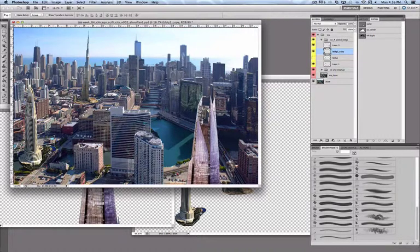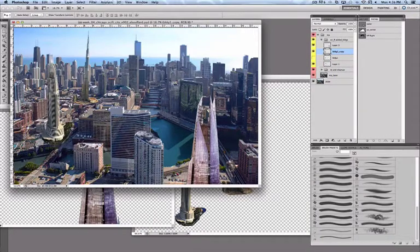And you can see here I'm just trying to place this building where I feel like it would work well. Looking at the original imagery for scale issues, so you get a sense of those trees and cars from the image of the building relative to our Chicago plate imagery.